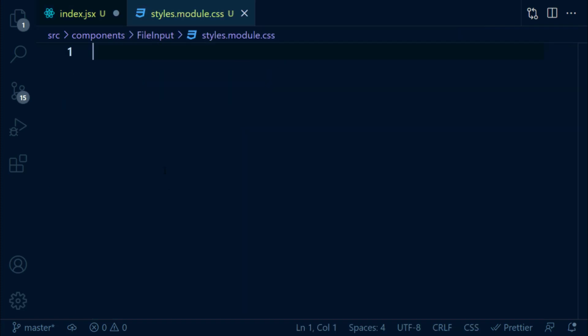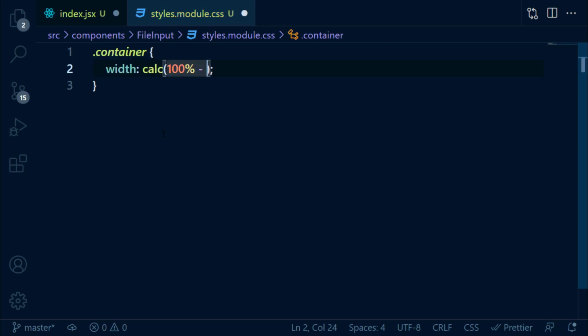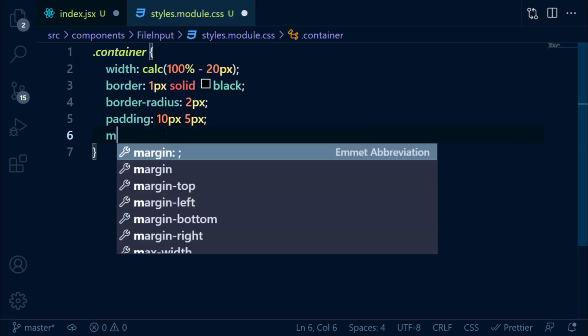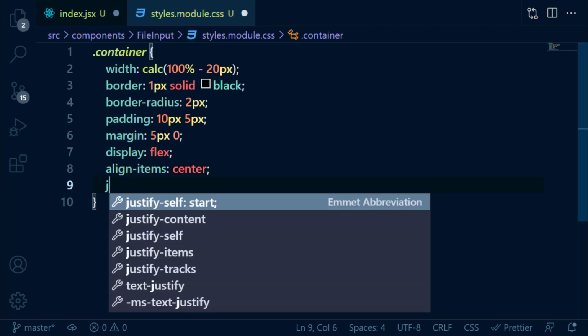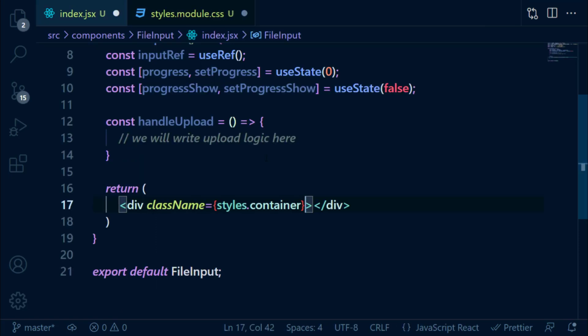In styles let's add styles here. .container will be width of calc(100% - 20px), and border will be 1px solid black, border radius will be 2px, padding will be 10 pixels, margin will be 5 pixels and 0, display flex, align-items center, justify-content space-between.